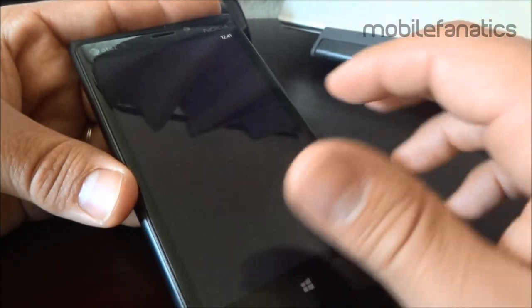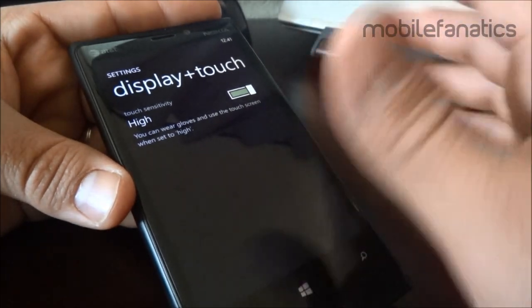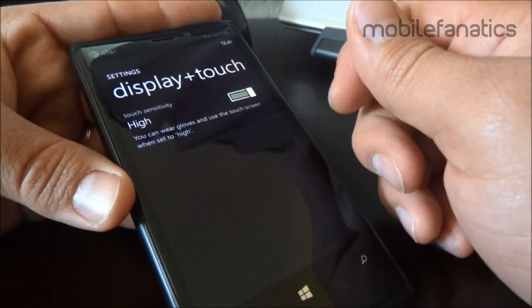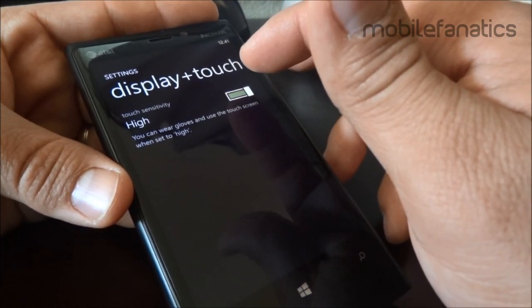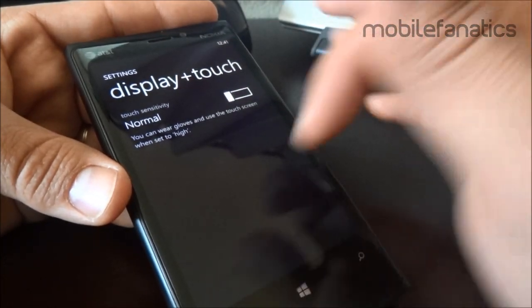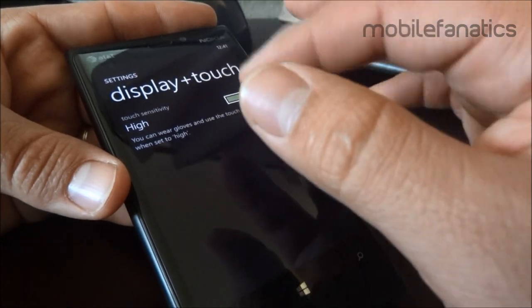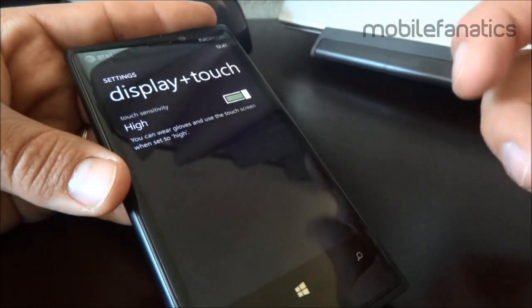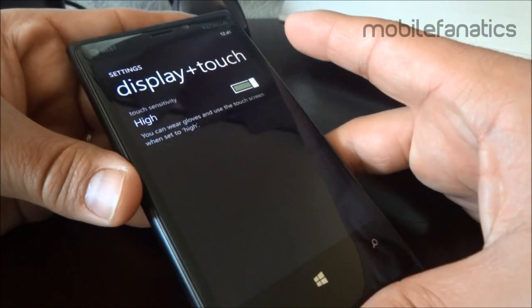Display and touch. Here you could turn off the ultra sensitive screen sensitivity, a new feature that Nokia introduced in collaboration with Synaptics. I usually keep it off. When I turn it on, it's extremely sensitive. So I'm browsing through a web page and I'll go to highlight something and it'll flick around, because it almost feels like it picks up your touch before you even touch the screen.